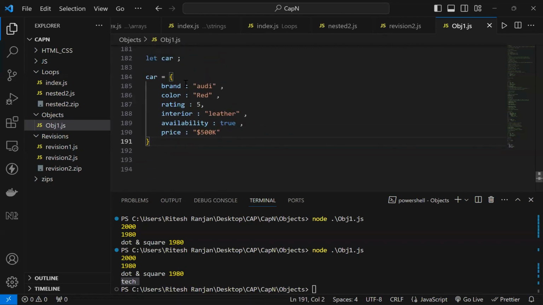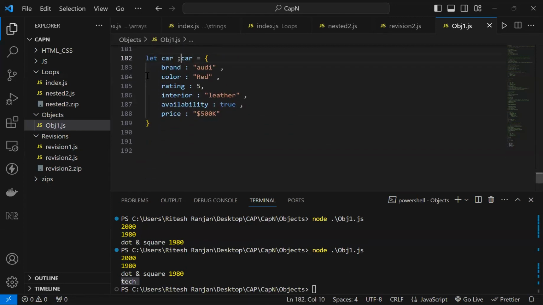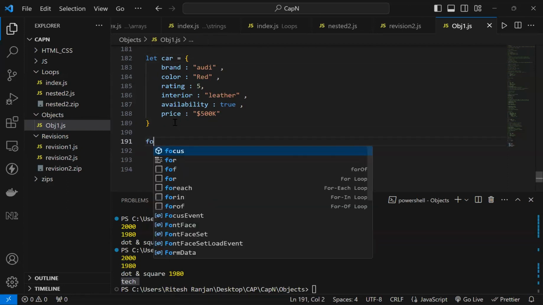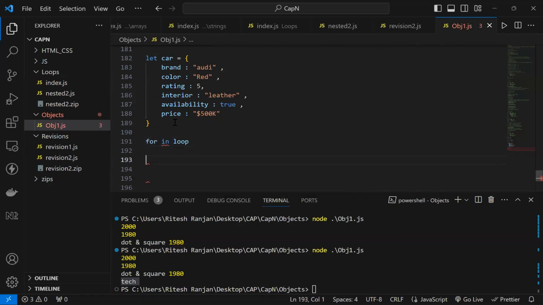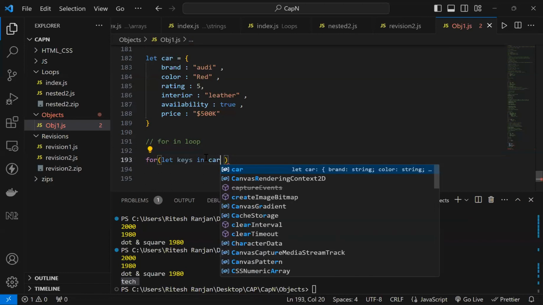So let's say कि I have this variable. एक काम करते हैं, let's just take some space. ठीक है? I can just go and run a for in loop on it, right? For in loop. ठीक? Just check the syntax out first, and then I'll explain further. Okay, so I'll have to write for, and inside this I'll be initiating a variable for keys, right? So for now I'm writing a key. In which object do we have to run the loop on? So this is car.